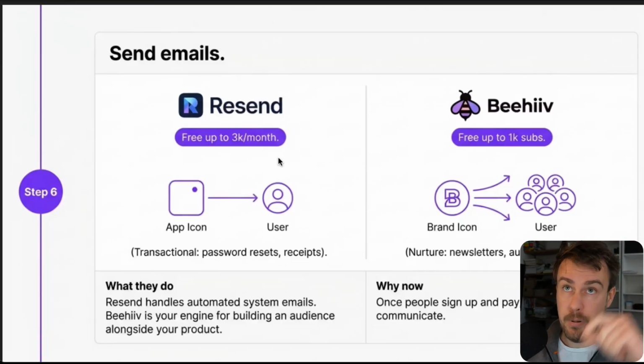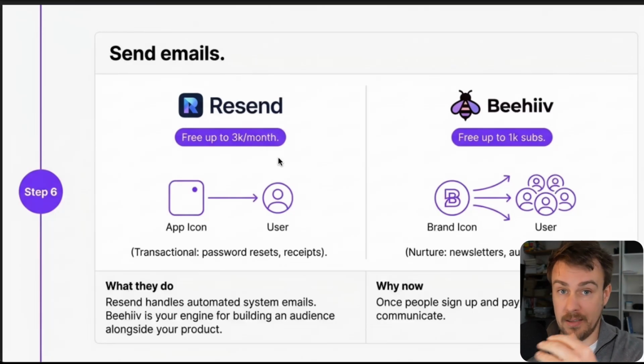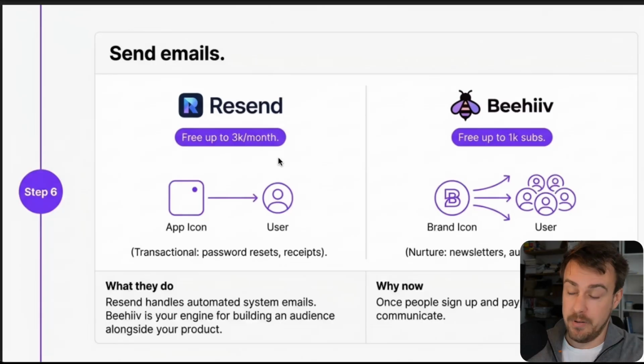As soon as that person purchases something, we need to send them an email saying, hey, here is your purchase, here's your invoice, here's how you get access. That's a transactional email. That happens upon a purchase, or sometimes if somebody signs up for a lead magnet, come to your website, they sign up, boom, we send them an email. They are triggered based on customer actions.